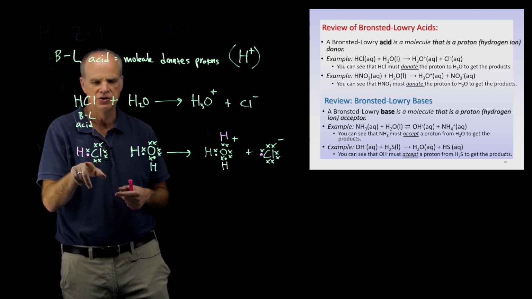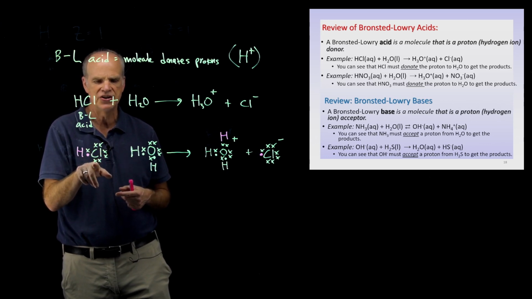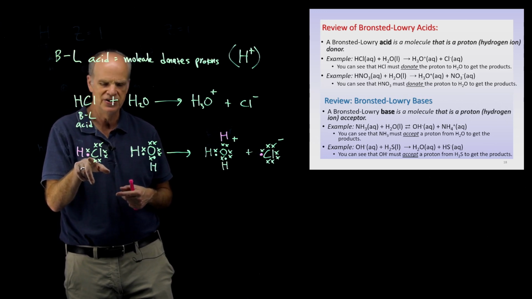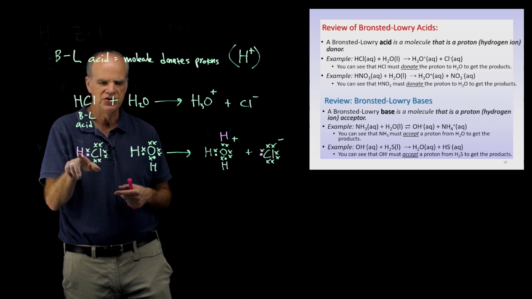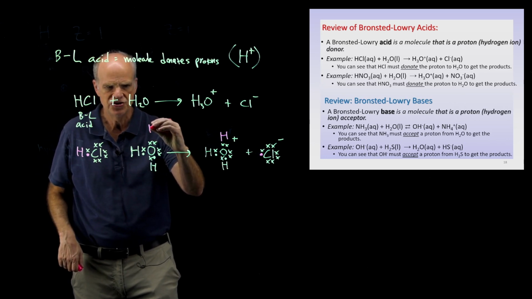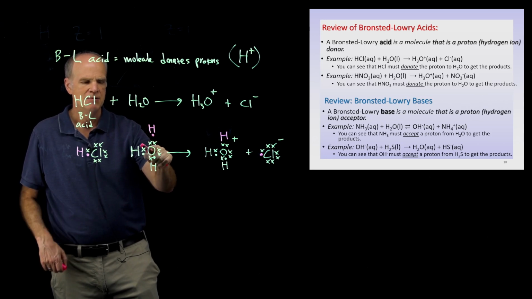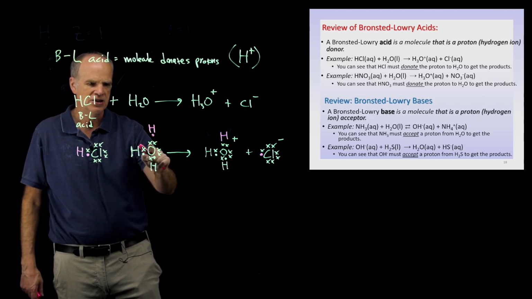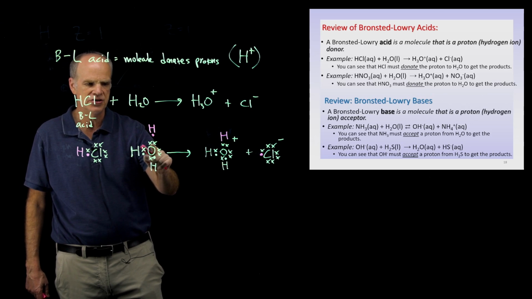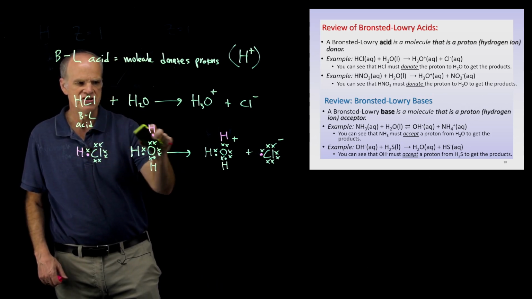So let's focus in on the Lewis dot structure of HCl. I have chlorine's 7 valence electrons as X's here. I have hydrogen's 1 valence electron as a red dot there. And what I want you to notice is that you don't have a situation where you have, say, a hydrogen atom here with its electron. So this is a hydrogen atom binding onto water, right? Because you can only have 2 electrons here in the bond between oxygen and hydrogen, you don't have a hydrogen atom transfer.